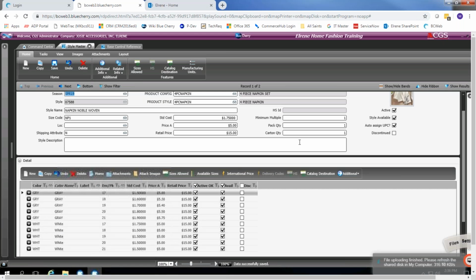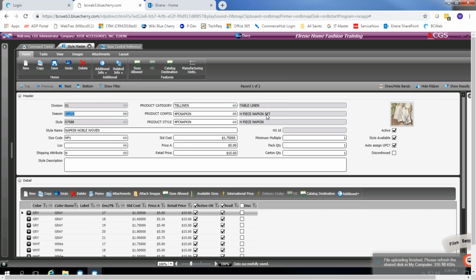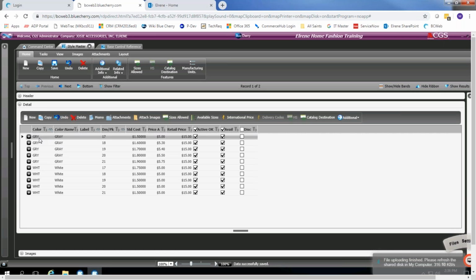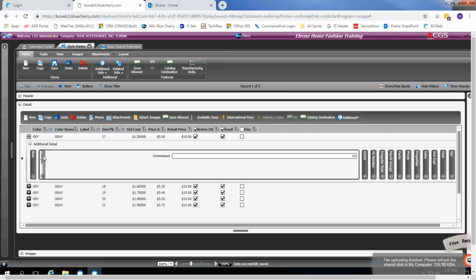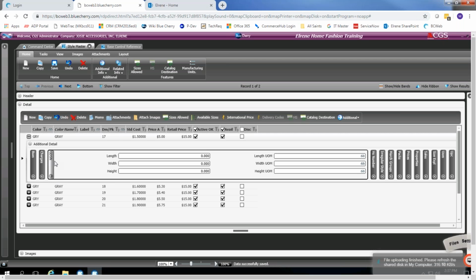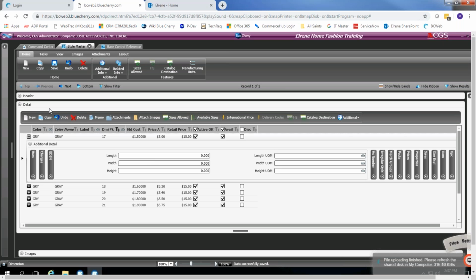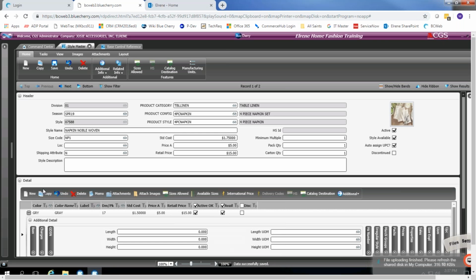As I said before, you do have additional information on the header level. However, each detail line, in this case the color dimension line, will also have, if you click on the plus to open it, a very similar number of tabs under it as well. And some of them are going to be similar to what you found in the header level. So for example, BOM, which we said we're not going to use, and then charges, and GDSN. Well, I don't know why they call it GDSN, because on top the same record is called differently.